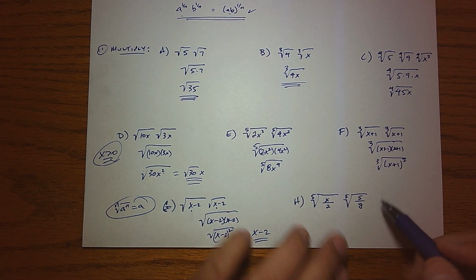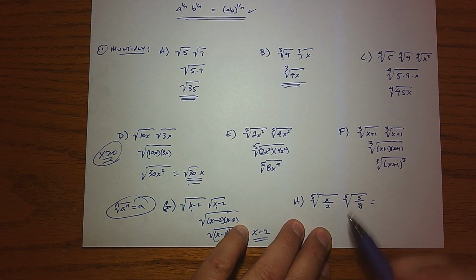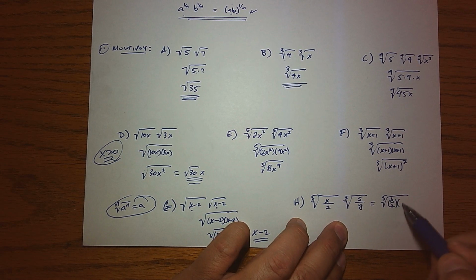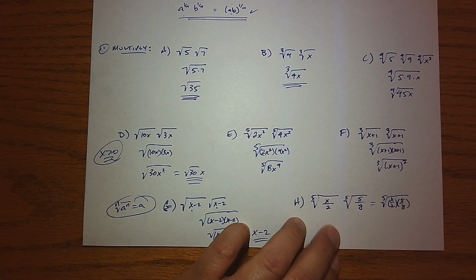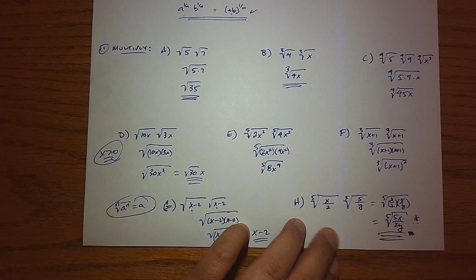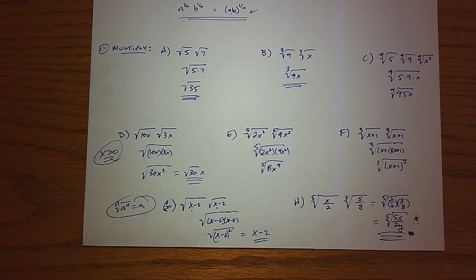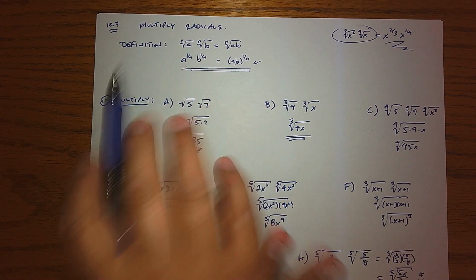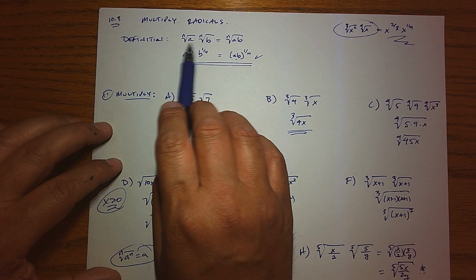All right. Next one, we have a fifth root times a fifth root. So I'm going to keep that fifth root and multiply my two fractions. Of course, how do we multiply fractions? Tops to tops, bottoms to bottoms, and that's about as far as we can take it. We're going to learn later on, let me put a little asterisk on this, there's more we can actually do with that. But for what we're learning right now, since we're just learning how to multiply radicals, that's where I'll end it.